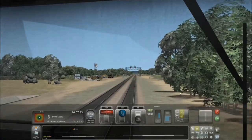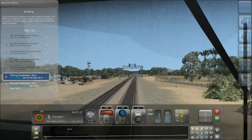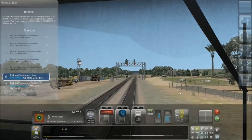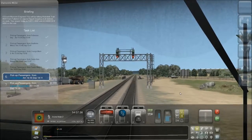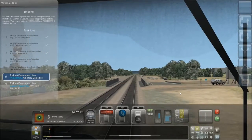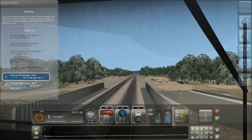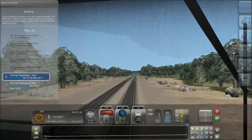Yep, we're losing speed. Crap. Yeah, we're not going to go faster than this at this point. I mean, the grade is so huge, and I don't have the supporting power. It's just not good. Maybe if you did full power leaving Tustin, maybe. I don't know. We'll see. But the train's just having a really tough time at this point.